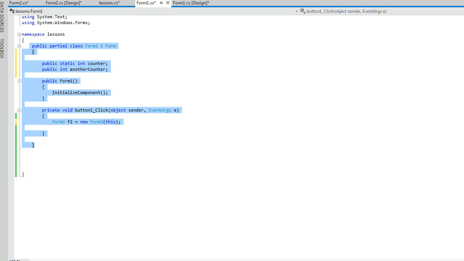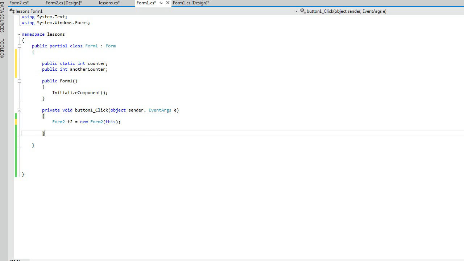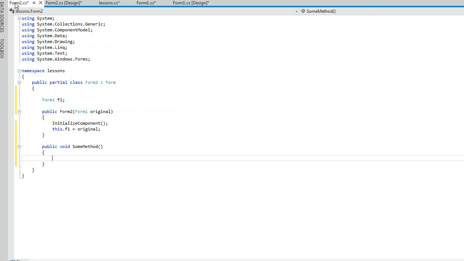This current object created from this class is being passed into this constructor, which is basically a method. The only difference between a constructor and a method is that a constructor gets called when the object first gets created, and that's it. So we pass a reference of this, which is form1, into this form2 object that we're creating, and we're linking it up so that we have access to all the variables in there.